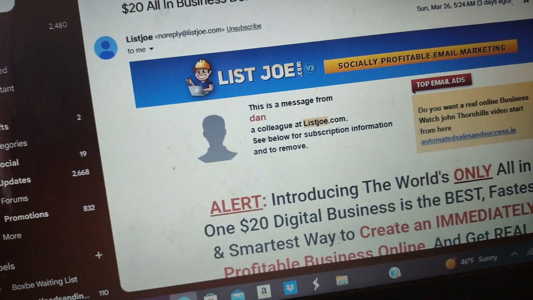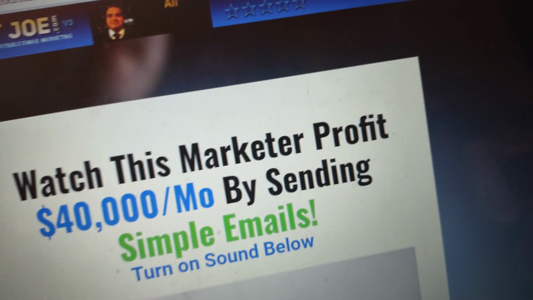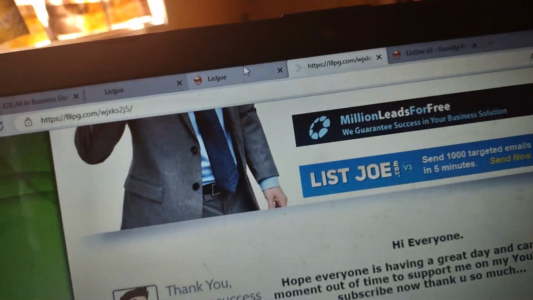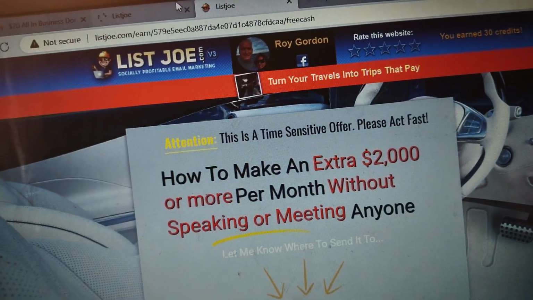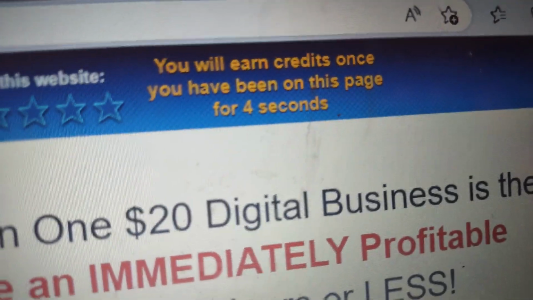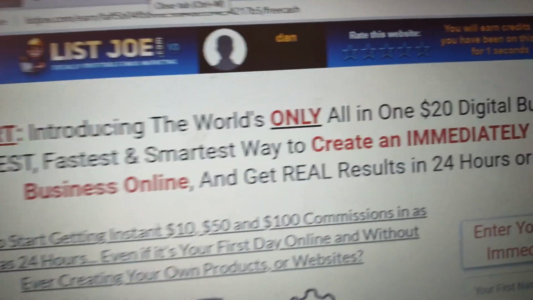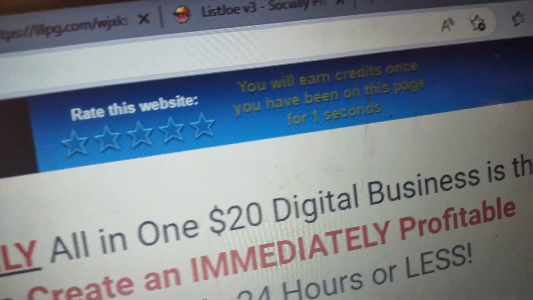And here, another one open. Scroll down to the bottom where you see view for credit. Here, this one is all done. This one is all done. And here you can see it's running right now. There goes someone's advertisement. You wait till it finishes. It's gonna give you the credit. Boom. There goes your credit.